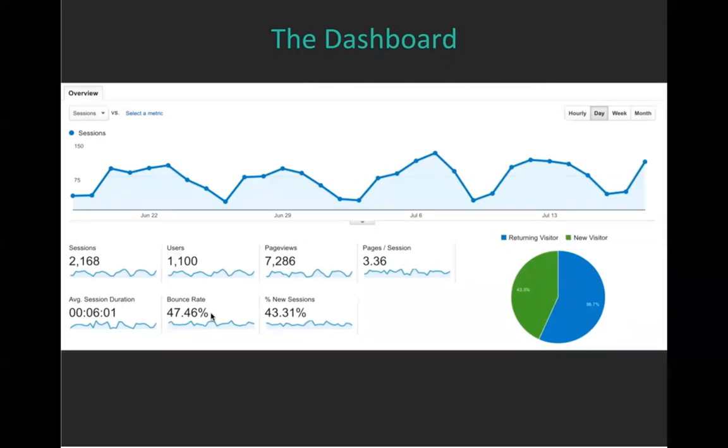A lot of people hear bounce rate and they're really curious what a healthy bounce rate is. We're going to get into that. It's really going to depend as well on your site setup. So for any of you out there listening who have what we call a single page scrolling site, where somebody can keep scrolling and see all the pages of your website without ever needing to click anything, your bounce rate by definition is going to be higher, right? Because they don't actually have to click anything to view all of those pages. So you really want to keep that in mind when you're looking at your own bounce rate. And then the percentage of new sessions is just how many of these visitors are new for that date range, have never been to your website before, versus returning.